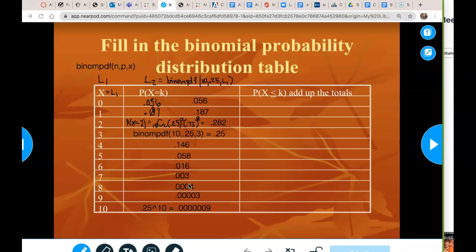Okay, so highlight L2, and then you gotta go get it. You gotta go to second vars, and then go down to binomial PDF, and then we fill it in at the bottom of the screen. Okay. So yeah, it'll pop up at the bottom, and then you enter 10, 0.25, L1, and then press enter, and it should populate the list. You get all the numbers.